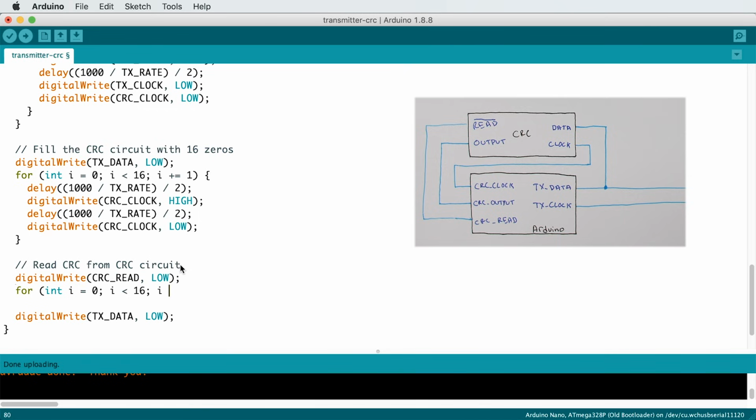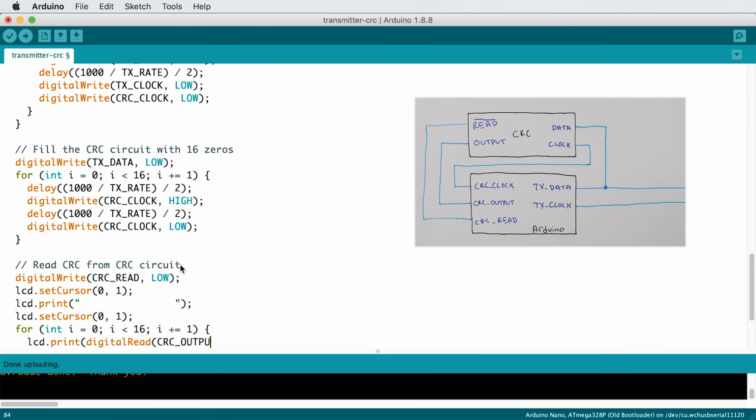And actually what I'll do for now is just print the CRC on the screen. So I'll read it into the Arduino and print it on the screen. So let's and then what we can do is we can do lcd.print the CRC output.